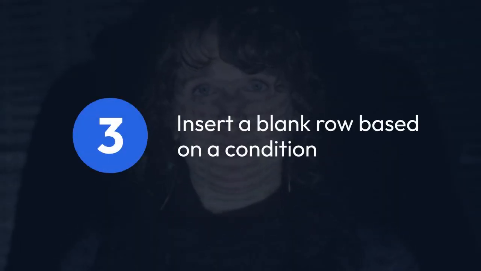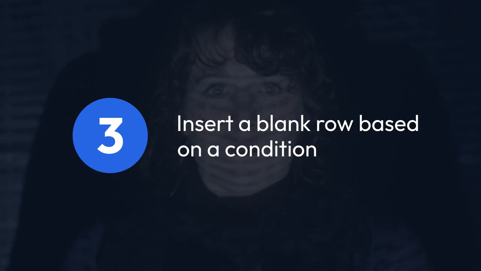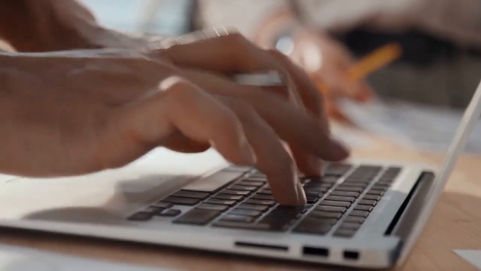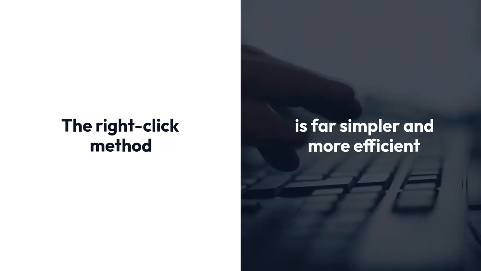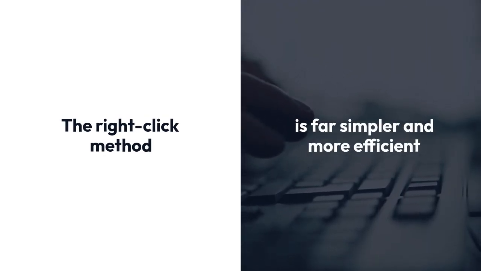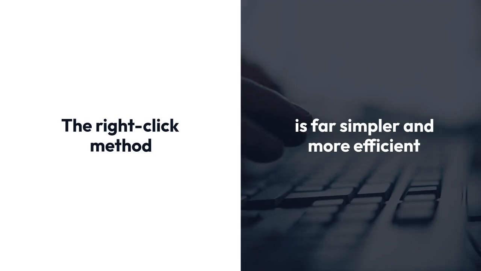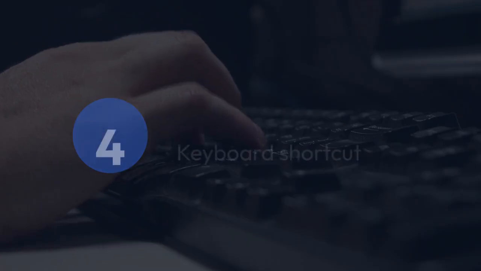3. If you need to insert a blank row based on a condition, like after every 10 rows of data, you can use a more advanced method involving VBA, Visual Basic for Applications, scripting. This requires some programming knowledge. However, for basic insertions of single or multiple rows, the right-click method is far simpler and more efficient.